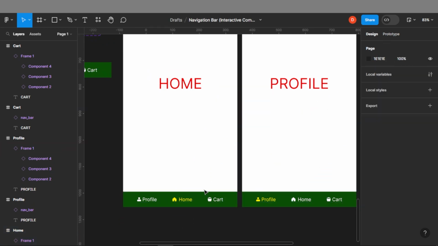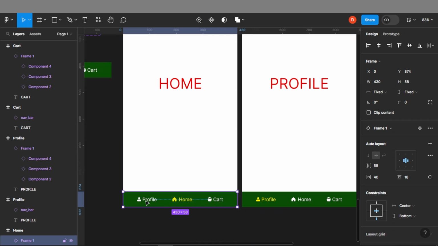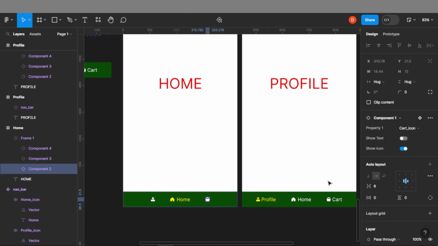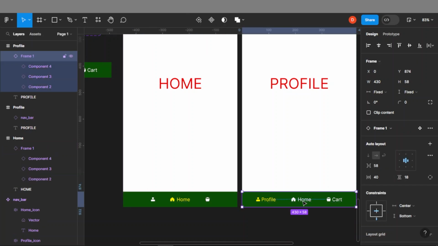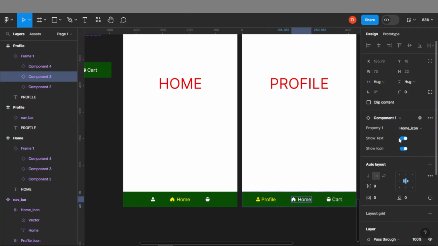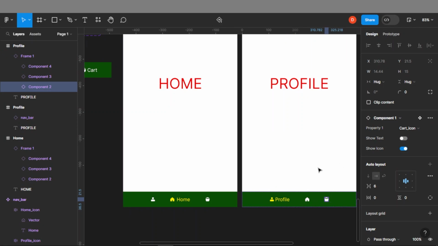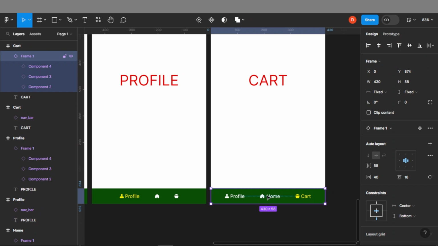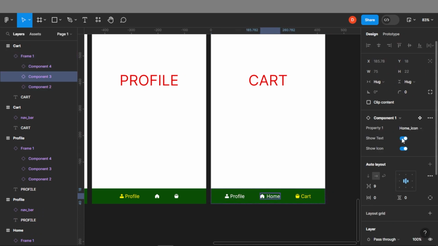What I just want is that the icons show, but in the main page, just the name shows. Like in this case now, I just hide the name. Double click on it and I hide the text name. Same thing on profile. Profile is here. I hide the text name and double click on this one and I hide the text name. On my last screen, double click on this one and I hide the text name. Double click on this one and I hide the text name.